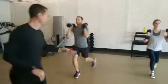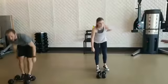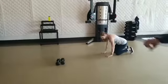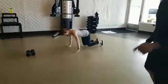3, 2, 1, you got it right there. Set him on down. We're just going to go into the lateral bear crawl here. So short moves, okay, so you've got between these 2 lines right there. Dave, you got between those 2 lines right here. And we're simply going to keep the knees about 1 or 2 inches off the ground.